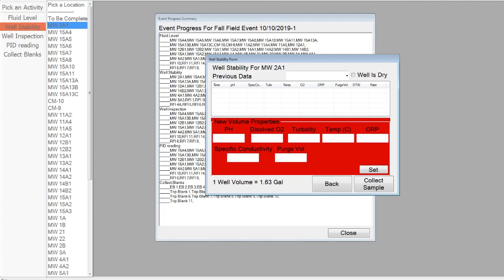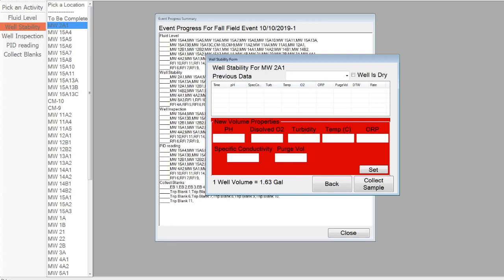So most of your wells right now, you're doing a low flow, which this program will calculate when you can take your sample. So we're going to fill out all these boxes with all these parameters as we're doing our well stability. So we started our well stability. You can also click if it's dry, just click it here and say, hey, we can't do well stability, the well is dry. You have to do a stability at every well. So it's either dry or you're doing a stability form.